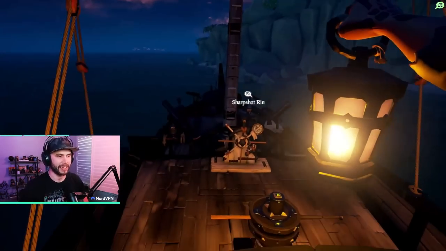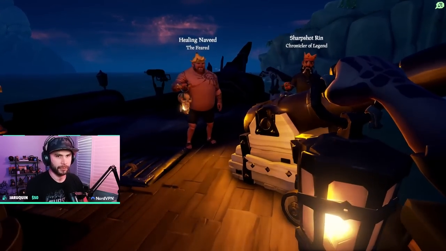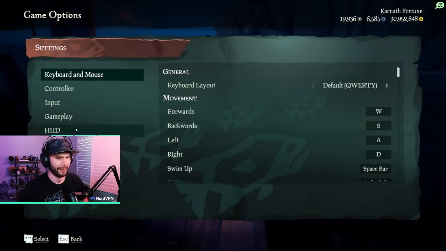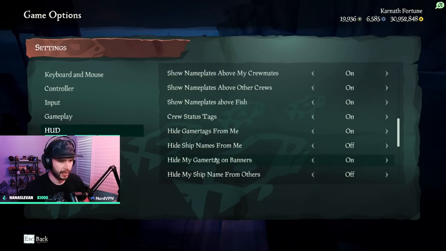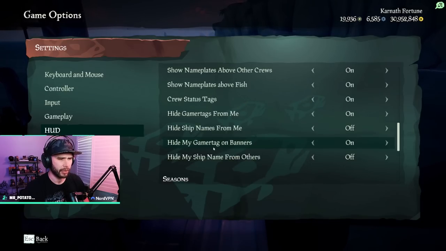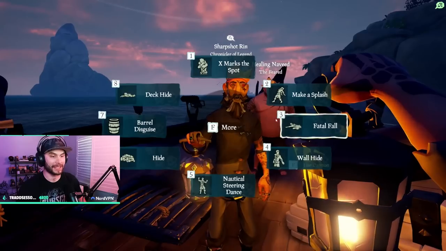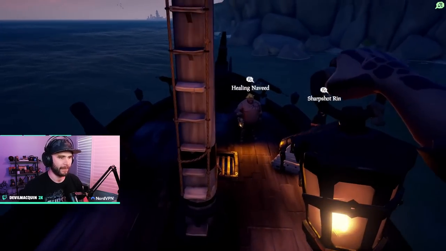100%. I mean, do you guys have gamer tag replace on? I have no idea. Turn on gamer tag replace real quick. Here we go. I'll prove to you. My name is Carneth Fortune. Oh my god. Do you see it? How do you do that? Settings, man. HUD, and then replace gamer tag. Where is it? Damn it. Is it hide gamer tag from me? Yeah, hide gamer tags from me. I think that's what it is. Oh. Okay, I did it. Do you see my name? I am Carneth Fortune. You think I was lying? No, never. We're family. We're family now. We're going to put up the alliance flag and become alliance family.